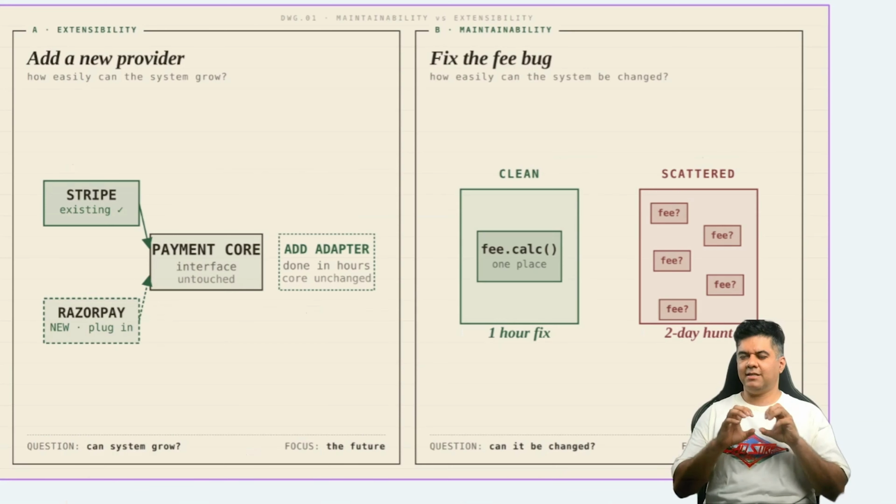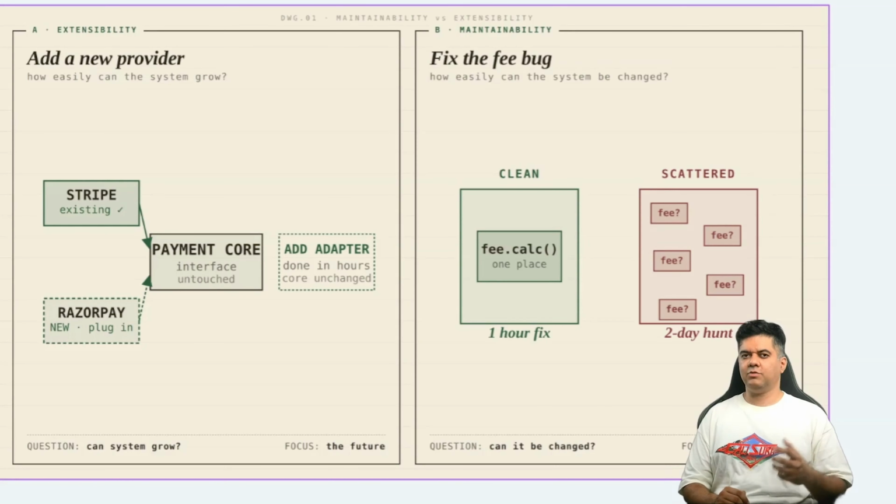So first, let's understand the distinction between extensibility and maintainability properly. Imagine you're working on a payment service at a fintech company. You need to add support for a new payment provider, let's say Razorpay, alongside the existing Stripe integration. Extensibility is what determines how hard that is going to be. If your system was designed to be extended, adding Razorpay means writing a new adapter class and then plugging it in, and that's it, it's done. If it wasn't, then you'll have to modify the core payment flow, you'll have to touch business logic that handles money, and you'll have to hope that nothing breaks.